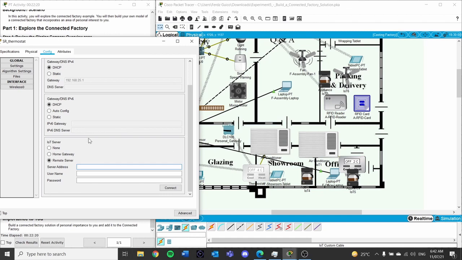So we'll add it to 192.168.25.1, username admin, connect. And now it's connected.